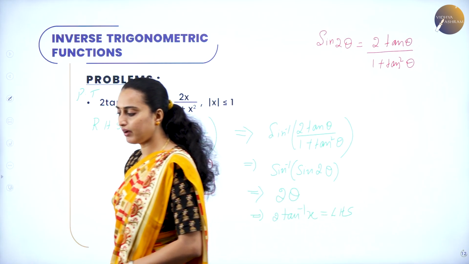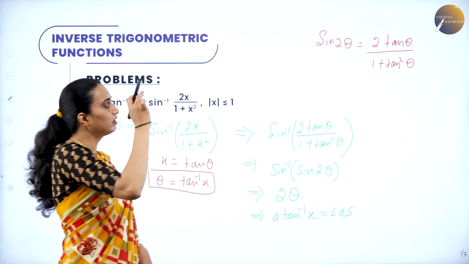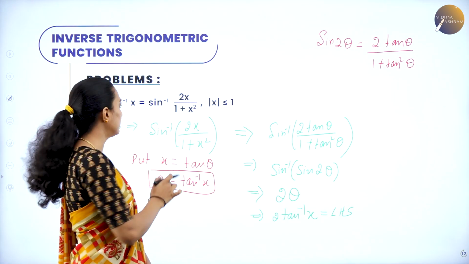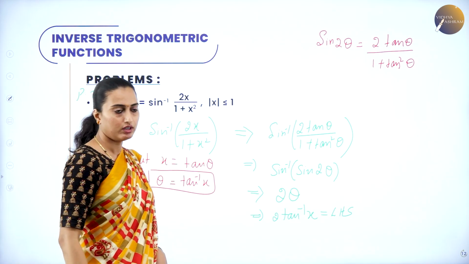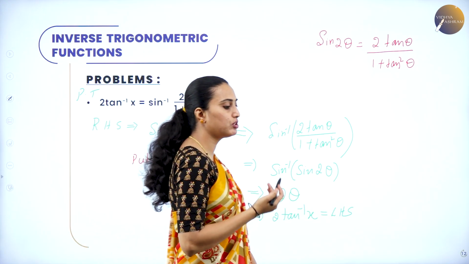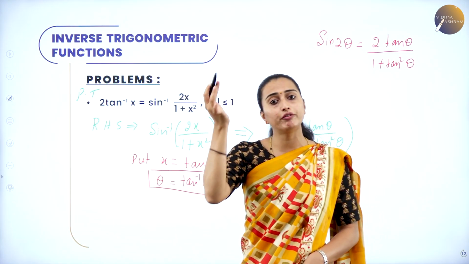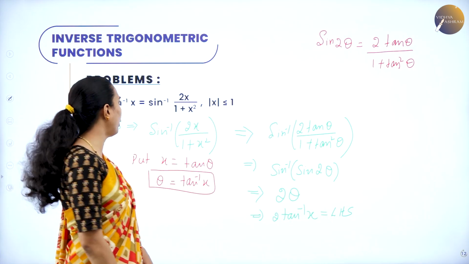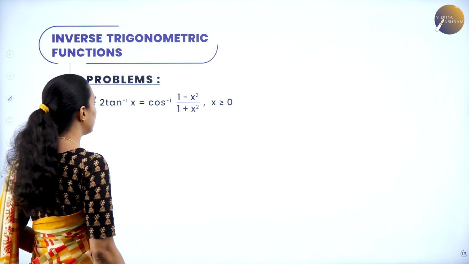So the right hand side we have taken, and substituted the formula in terms of sine 2 theta, because you are going to have sine inverse. If you are having cos inverse, you have to substitute cos 2 theta in the form of tan. Like that. Okay, we'll be moving on to the next property or problem. So prove that, here also, same I told you.